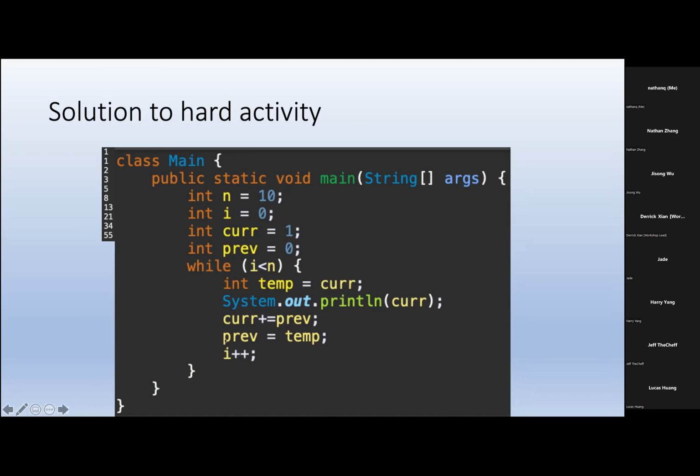So basically the Fibonacci sequence is where you add the previous two numbers to equal the current number. So your output should look like this. You have 1, and then 1 plus the previous, which is 0, is equal to 1, so the next number is 1. And then the next number is 2, because the previous two numbers added together is 2. Then 3, because 1 plus 2 is 3. The next number is 5, because 2 plus 3 is 5. And then 8, because 3 plus 5. 13, 5 plus 8. 21, 8 plus 13. And then all the way to 55, which is the 10th number of the Fibonacci sequence.